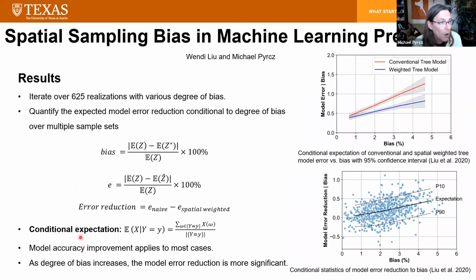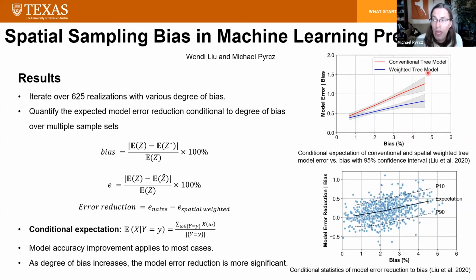When we do this, something very interesting happens. What we find is that the conventional decision tree approach, we picked a very basic model so we could just demonstrate it. We did it on random forest, we did it on more complicated models, we get the same results. The conventional decision tree model, as you increase the bias in the data set, the bias goes up dramatically in predictions from the tree that we built. Now, here's what's fascinating. We trained with biased data. We tested with unbiased data. The signal of bias was preserved in the model. And I think that this is very important.